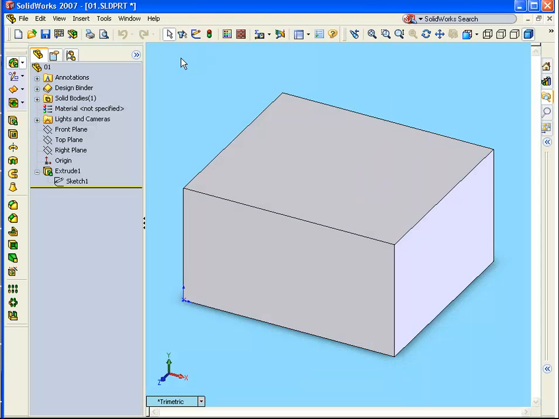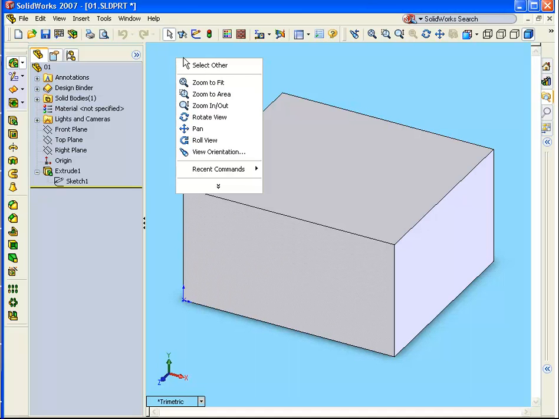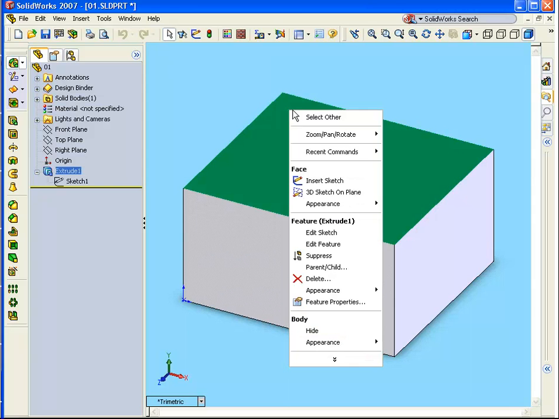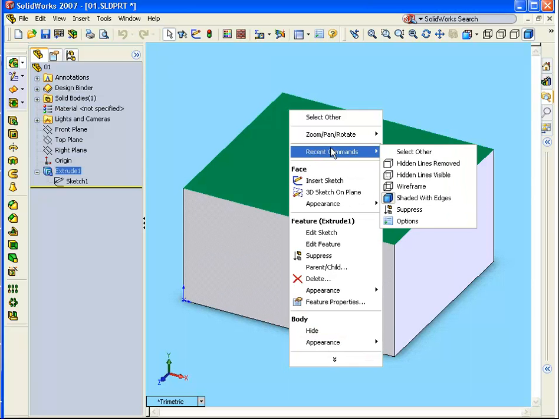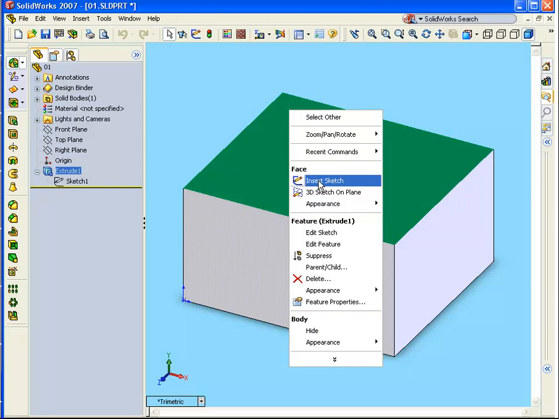The commands are also accessible from a right mouse click. Right-click on the top surface, for example, I will get a unique set of commands. We're already familiar with Insert Sketch.